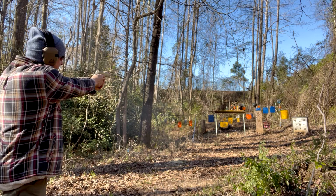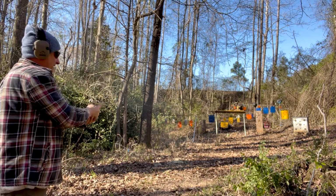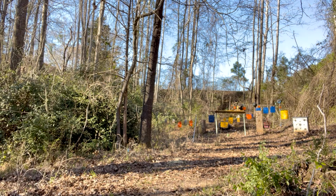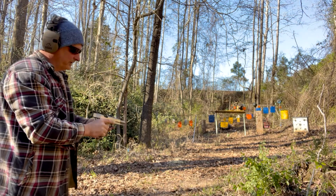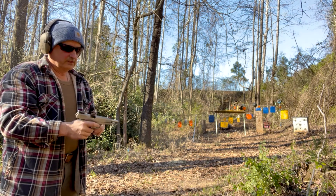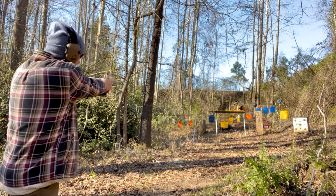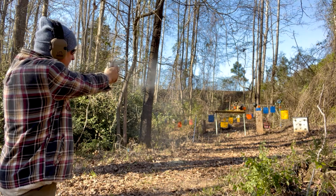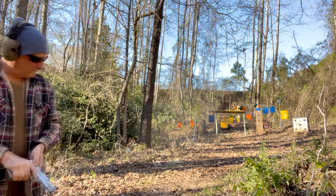See if I can hit a bottle. I missed it by a little bit. Got it. By the way, these are about, I don't know, maybe 15 yards away. And I don't think the gun has that much kick. You know, some people complained it had a lot of kick. There were some issues with the early versions of them where they said the frame was cracking on them. And you can put a spring buffer in here, which this one has, to help stop that. And there we go. That's it with that one.